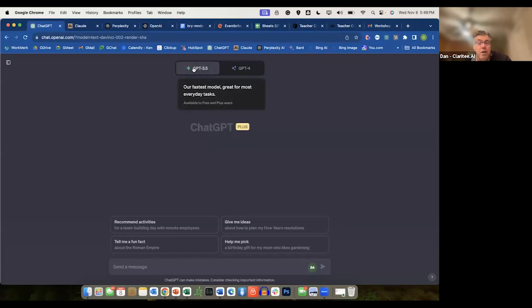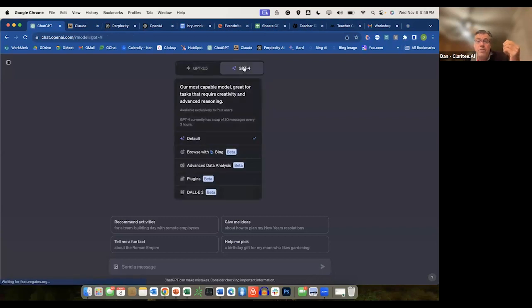What these represent are AI models, and think of them as neural network models that have certain capabilities. 3.5 is a legacy model, so it has less reasoning skill and fewer capabilities in many different areas, but it's still a very capable model. If you sign up for free, you will find that it's still pretty capable. GPT-4 is the most advanced model. They just released GPT-4 Turbo the other day, but right now for the public, it's GPT-4.